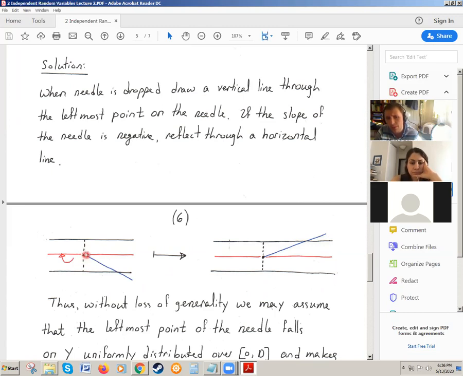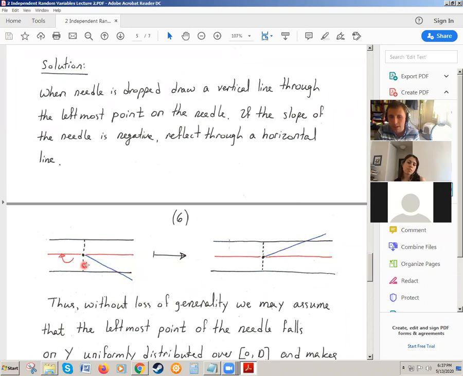You see, it could happen that the needle intersects the bottom line, or it intersects the top line. So I can always assume that when intersection happens, it happens with respect to the top line. And how can I do that? I can always flip. I can imagine flipping this piece of paper over, or looking underneath it. Or if you don't like those transformations, I can imagine that the angle the needle makes with respect to this vertical line is either drawn here, if it intersects the bottom part, or it's drawn here.